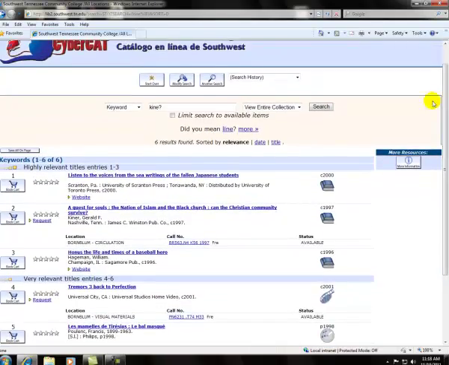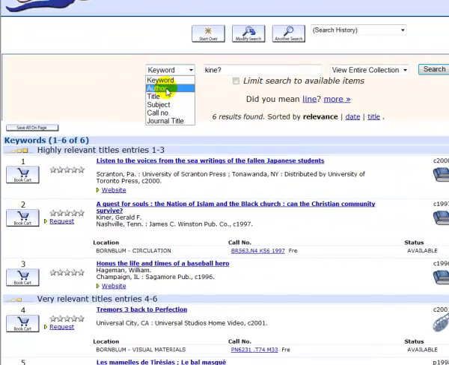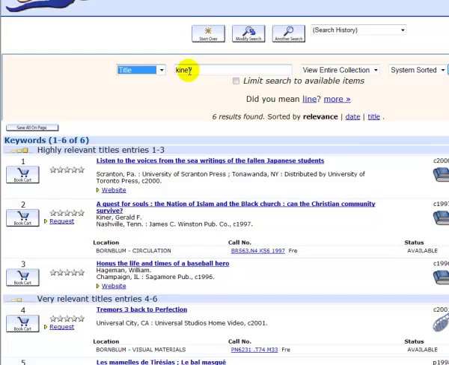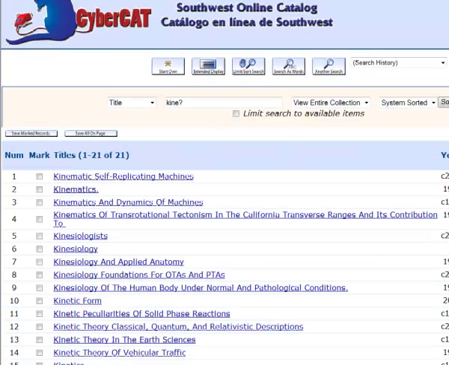So let's try changing this to title. And see, these are the variations, and kinesiology is listed here. So with the question mark, it gives variations past the E. All types of variations here. So this is the way you actually perform truncation. You can also perform Boolean searches by doing AND or OR to get variations.